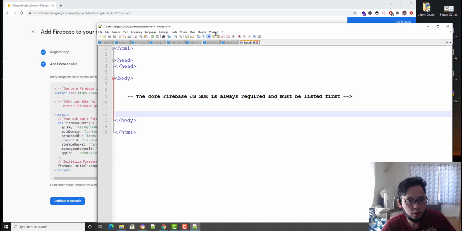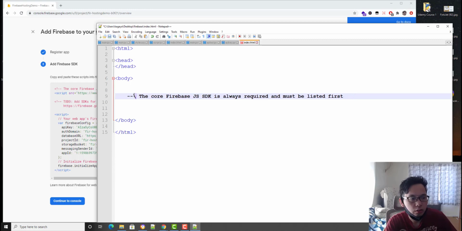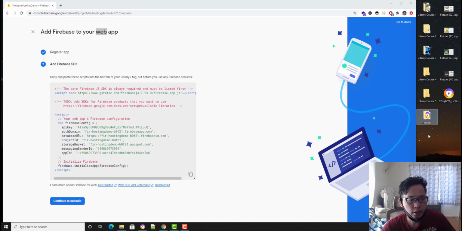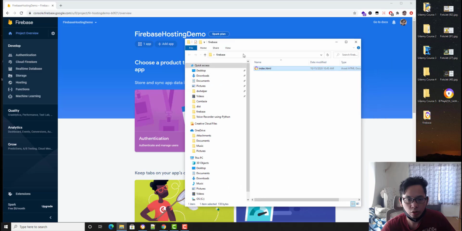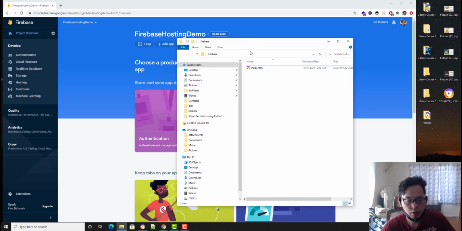Save it. So we know that we have a static HTML, and continue to console. That's step number two: get your folder and index.html ready. See you in step number three.